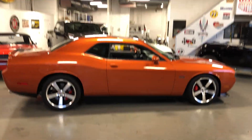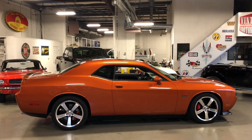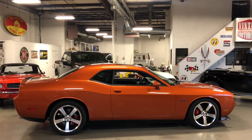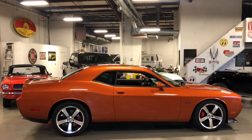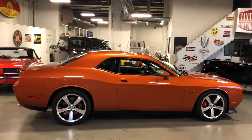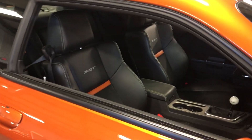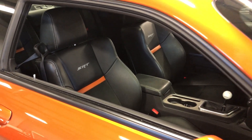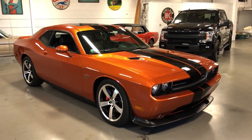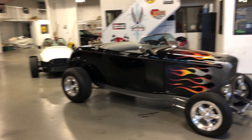We do a wide range of cars — we'll do some modern collectibles. When we find something with super low mileage that we feel is going to hit the collectible market, or suit the same enthusiast who has American muscle but wants a modern collectible — this 2011 SRT8 392 has a supercharger on it and only 14,500 miles. We just got it in on Sunday. Six-speed, fully loaded, one of 311 in this toxic orange six-speed for 2011. It'll be a great investment that you can also get in, drive, and enjoy.